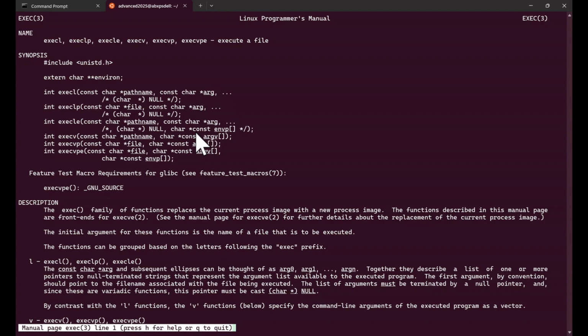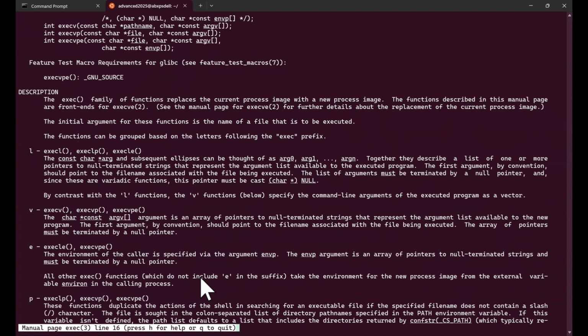This one is a pointer to a file, and this one's different because it searches for the executable file in the path variable. So execlp is a convenient one when you know the executable file is in the path variable. These have vectors. Like I said, argument zero is going to be the executable file. These are the man pages for this, and you can play around with this and pass in different arguments to see how they work.